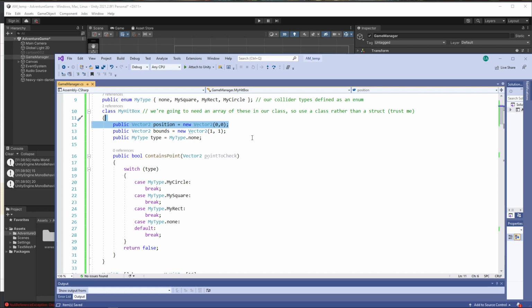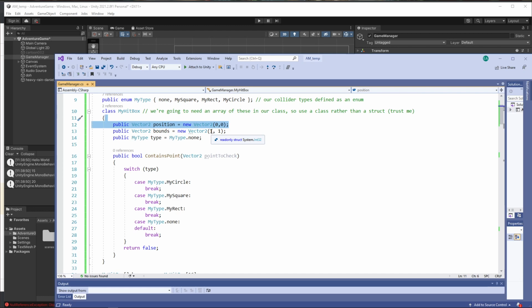One is the position and one is the bounds, okay? And then I have a type to say, okay, that's a square, a rectangle, or a circle. Now, if it's a square, I would really only just need to have the x value, because x and y would be the same. If it was a circle collider, I would just need the first value and say use that as the radius, right?